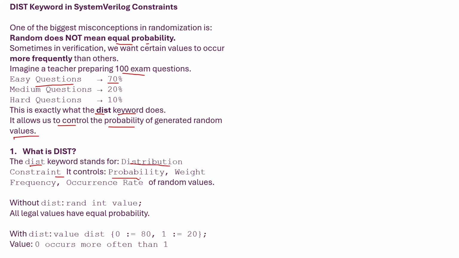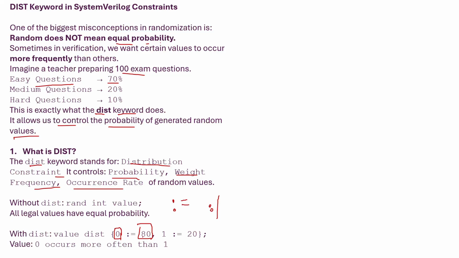It controls the probability, weight, frequency, and occurrence of random variables. Random values we are getting, right? Those values we will control. How will we control it? Two operators are there: colon equal to, and colon divided by. With colon equal to, suppose 0, the low value, is given 80%.